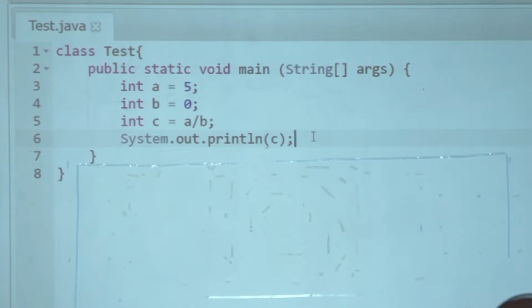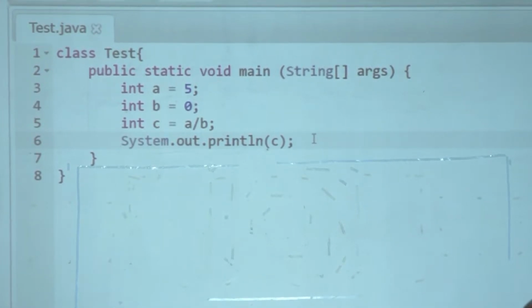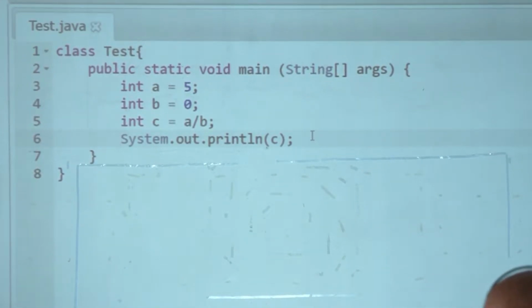Now, my first question is, will this program compile? Yes, no. I am asking a very specific question. I am not asking whether it will run correctly or not. Yes, it will compile, because the kind of exception expected on line 5 is an arithmetic exception, and arithmetic exception is a runtime exception.